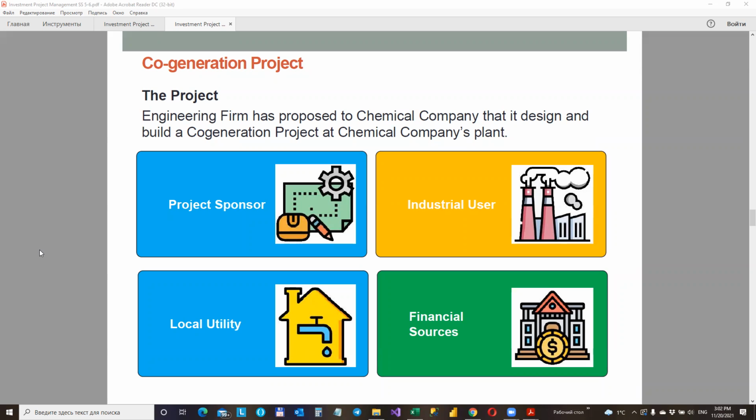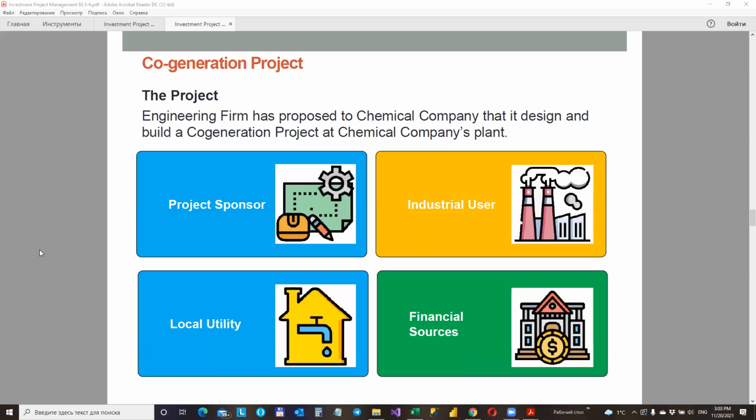The chemical company is willing to enter into a steam purchase agreement, but it will not agree to a term exceeding 15 years, nor will it invest any of its own funds or take any responsibility for arranging financing for the facility. The chemical company insists that the steam purchase contract must obligate it to purchase only the steam that is actually supplied to its plant. So we have another component of this puzzle, the industrial user who will consume the output of the project.